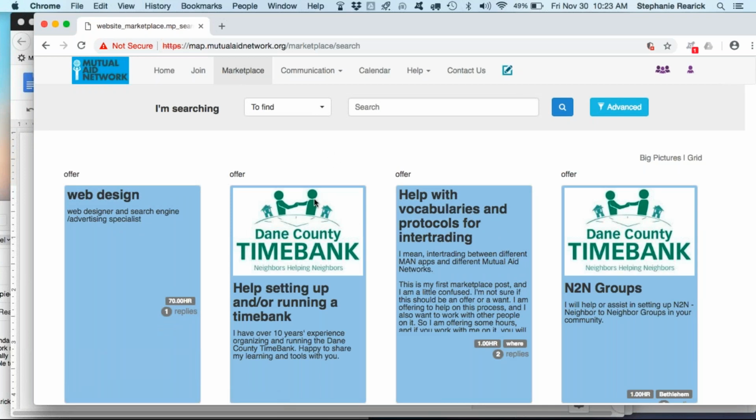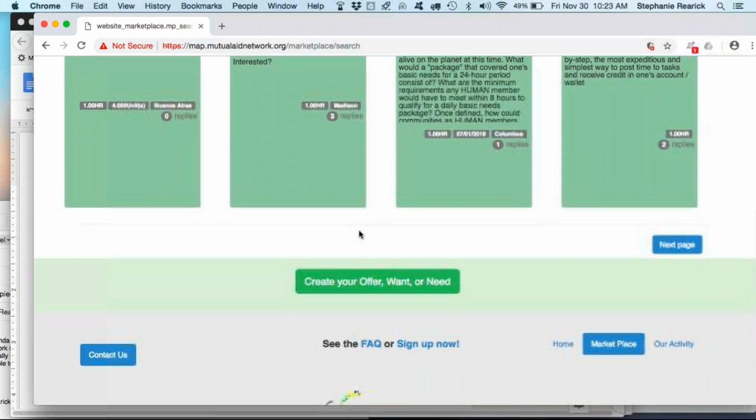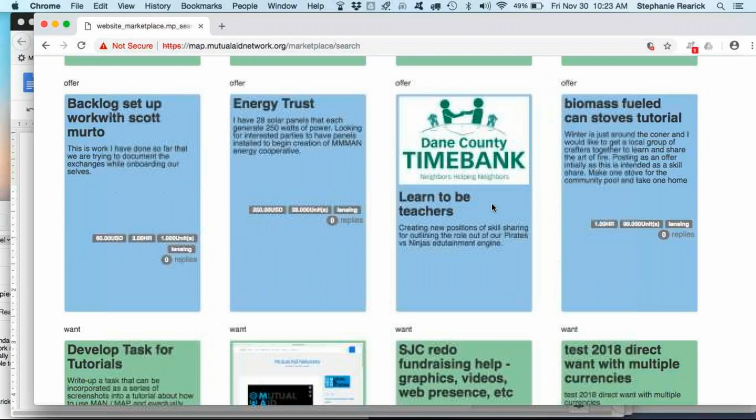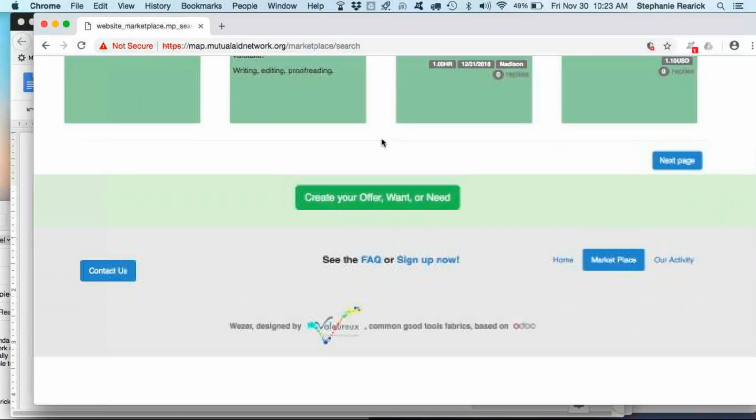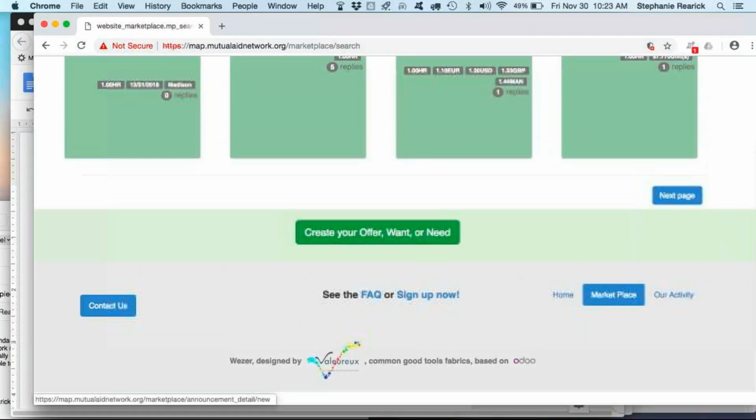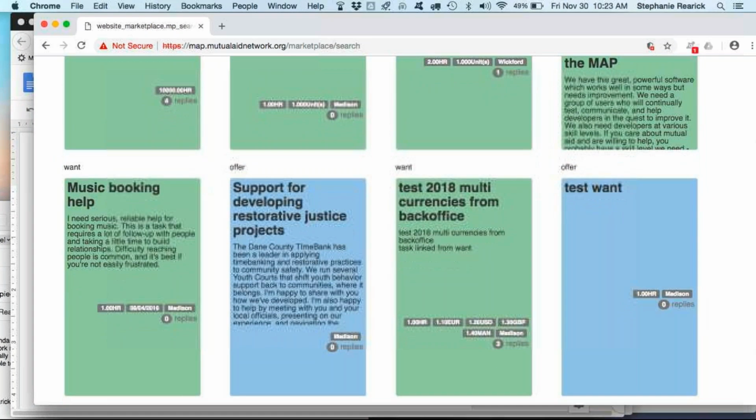So even as a non-member, not logged in, I can see the different things that people are offering and requesting in the humans. And these are real offers and requests. And all these offers and requests, people who are members have the option to be exchanging hours or other forms of mutual credit. So we also have the many, which is our own mutual aid network mutual credit. And we expect it's denominated in the national currency of whoever's using it, unless you specify otherwise.